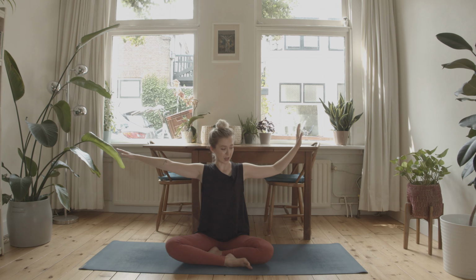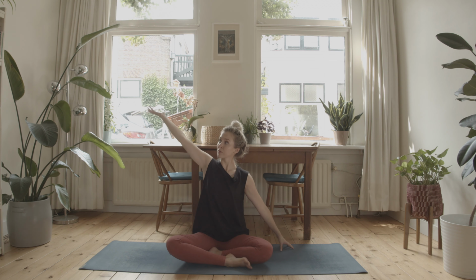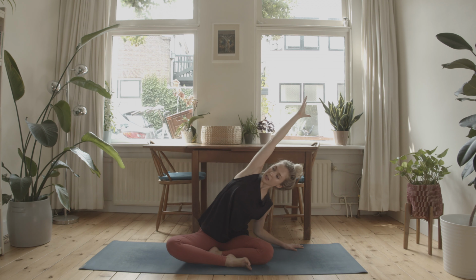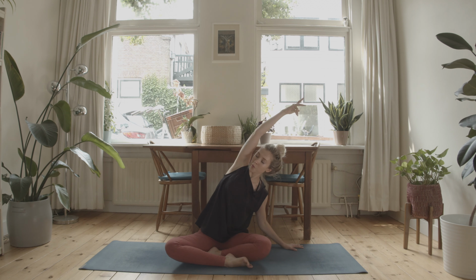And bring the right hand down to the floor. Breathe in as you sweep the left arm all the way up. Now as you exhale, take it up and over. Really big side body stretch. Now take a moment to breathe here. Maybe find some gentle micro movements.